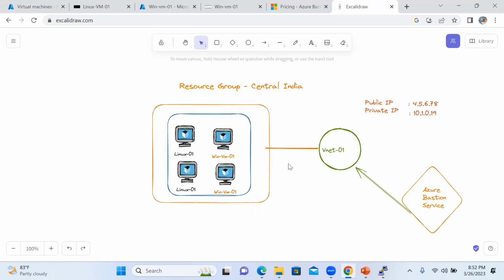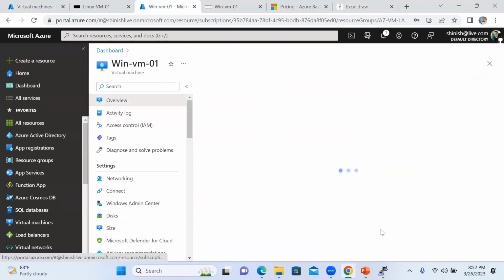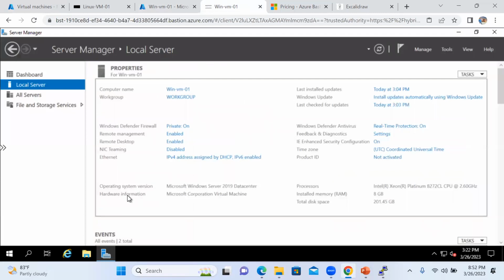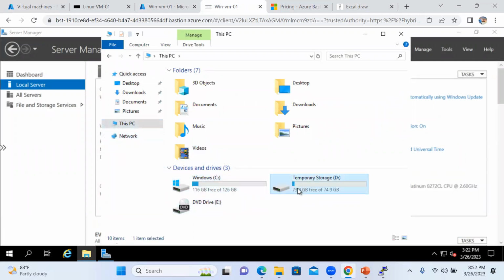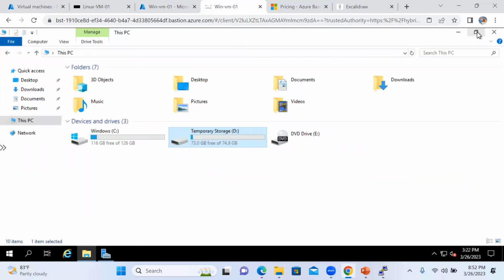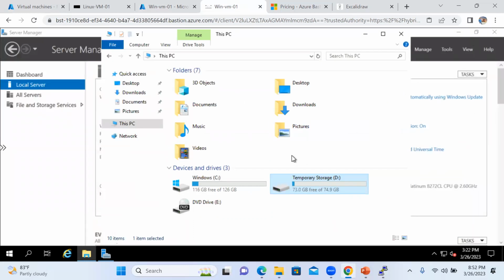And for this, we will be using Key Vault along with some encryption keys to protect the data disk and the OS disk. So if I come to the Windows virtual machine here, where I'm already logged in, and if I open This PC, right now I have a C drive and D drive. And how do you verify, guys, whether BitLocker has been enabled for this virtual machine or for your laptop? What is the process for validating?